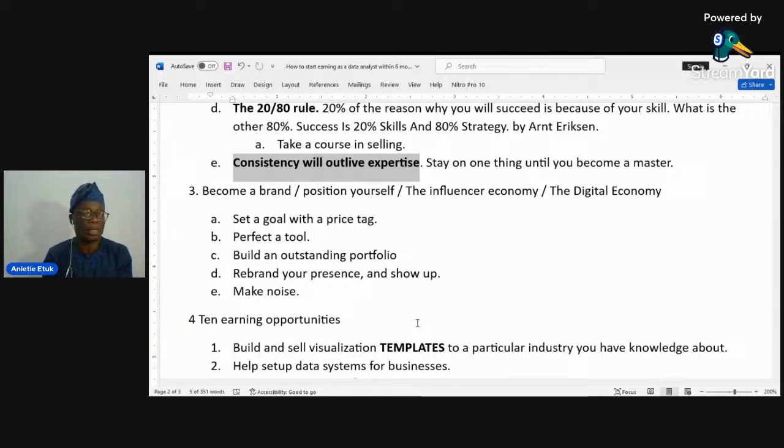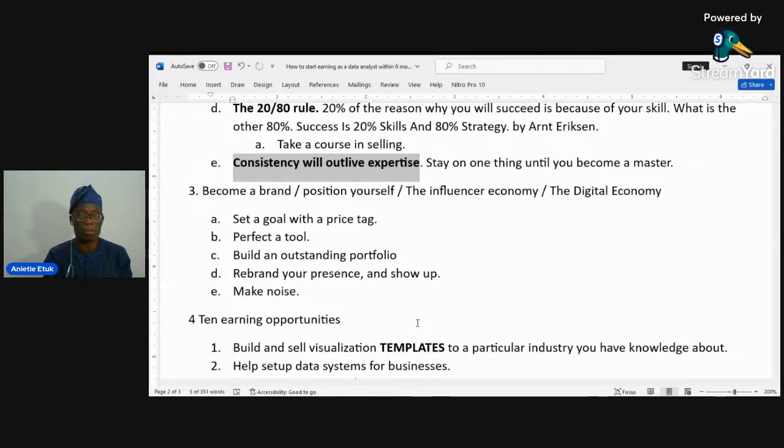Number 3 is build an outstanding portfolio, which we talked about earlier. Your portfolio will announce you. One of the ways for people to know that you're a guru, you can influence this particular sector, is when they see your portfolio, the jobs you have completed. The jobs may not be paid jobs. You can take a project on Kaggle and complete it. You can take a competition by Maven Analytics and complete it. You can do a project and then tell Alex or any other person that is very good with data analytics, look at my project and tell me what you think. So build an outstanding portfolio.